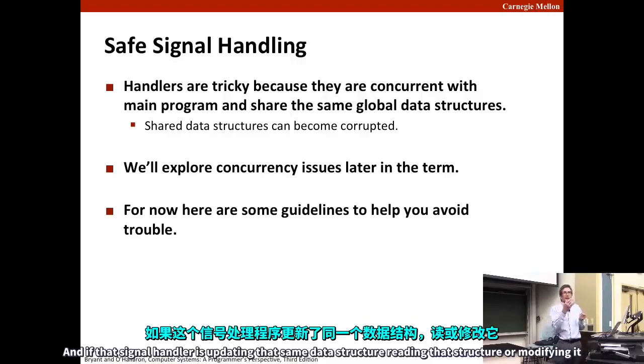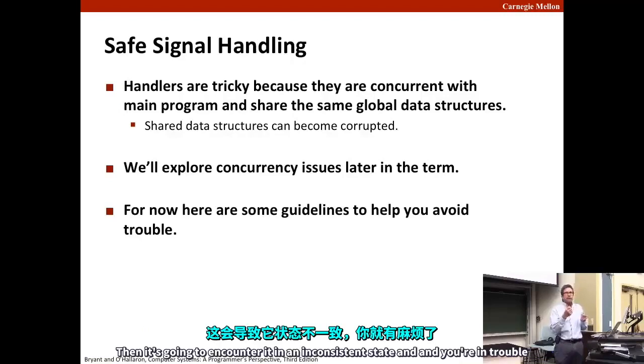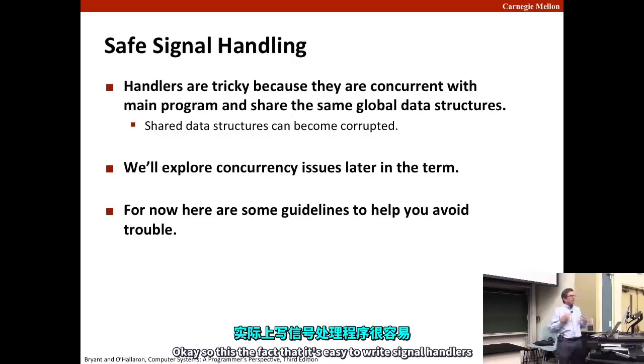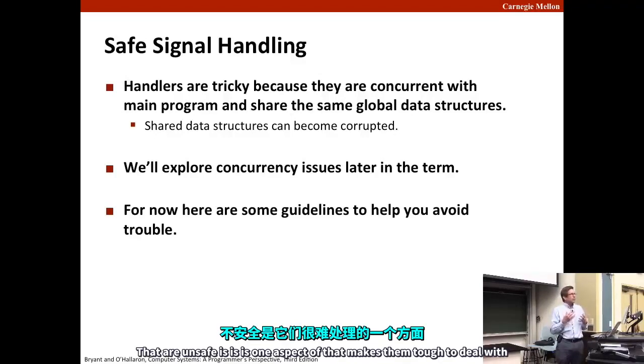And if that signal handler is updating that same data structure, reading or modifying it, then it's going to encounter it in an inconsistent state, and you're in trouble. Okay. So the fact that it's easy to write signal handlers that are unsafe is one aspect that makes them tough to deal with.